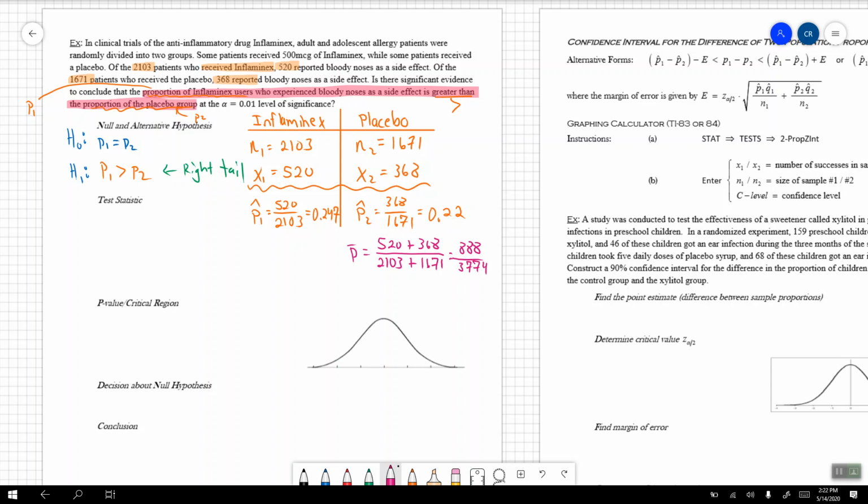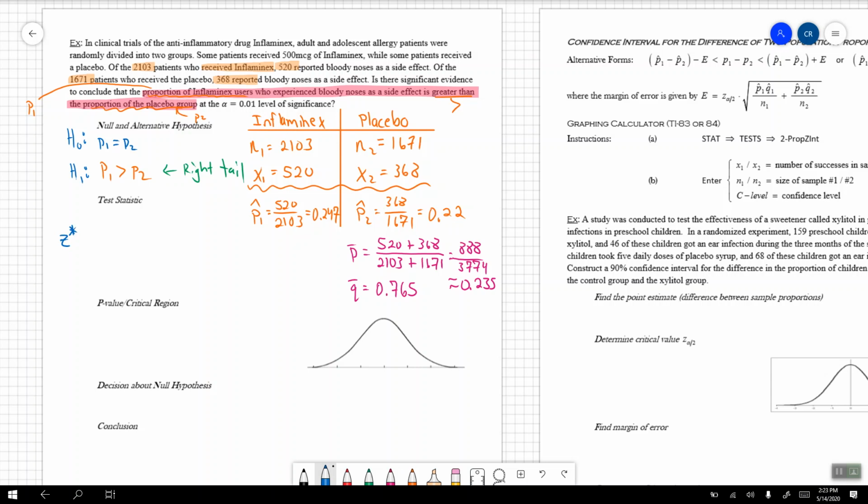Alright, so what I want to do right now is get an approximation to this, just so that I can round this off. And the rounding off for this is going to be 0.235. Now remember, the more decimals you use, the better off your calculations are going to be. And finally, I want to find q-bar. Alright, so q-bar is going to be 1 minus that amount, so it's just the complement of that amount, which should be somewhere around 0.765. There we are.